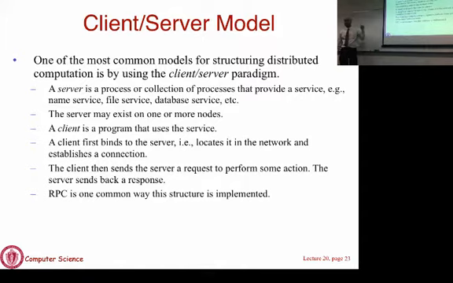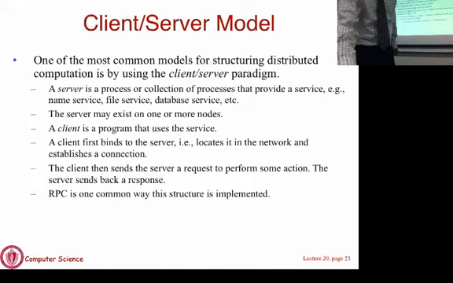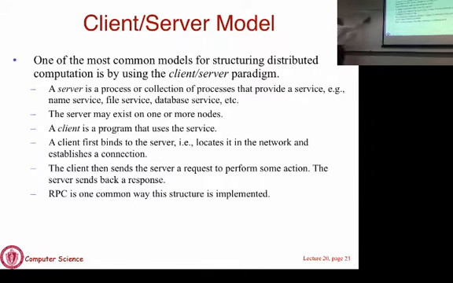Now, with that background, we are going to look at how you program a client and how you program a server, how you write code for a client and code for a server. One method for doing this is what is referred to as remote procedure call, RPCs, or remote method invocations, RMI. I'm going to draw a picture to explain how this works. So that's the client machine. That's the server machine.